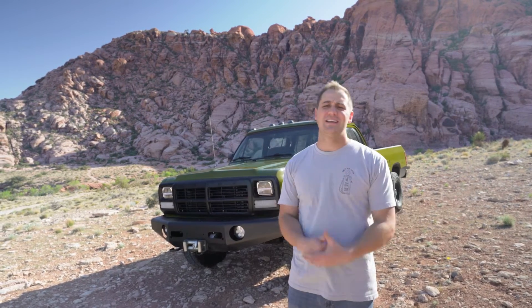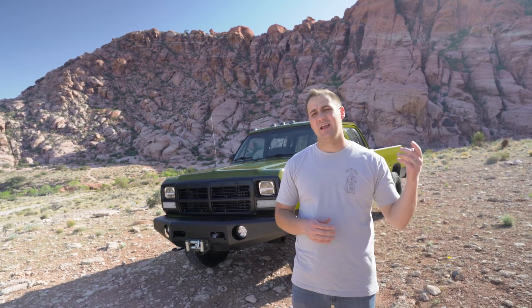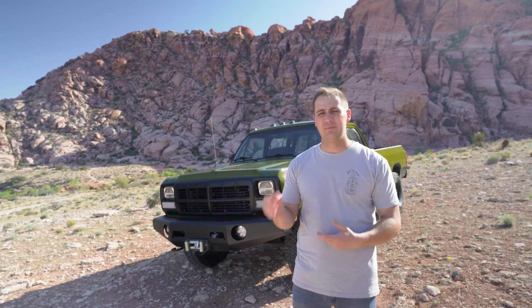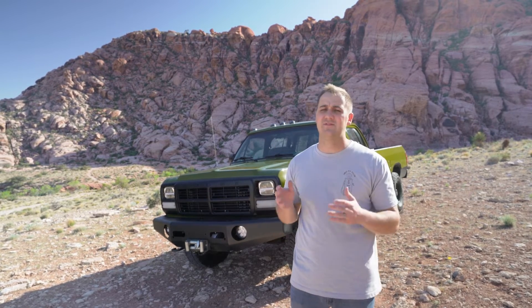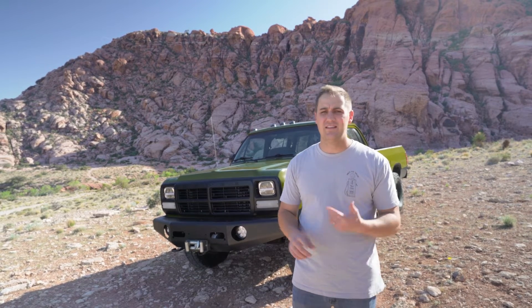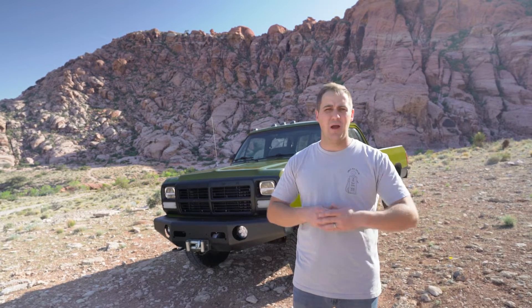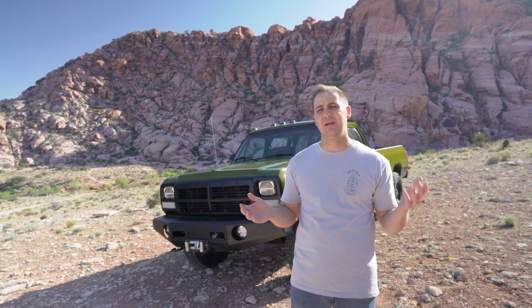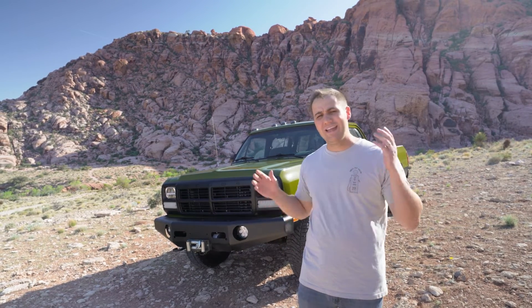This is our next and current giveaway truck. If you don't know who we are, here at Hotson Motors we build cool old classic trucks and give them away to one of you. Everything we sell on our website gets you entries to win a truck. If you're seeing this between April 18th and May 15th, this is our current giveaway truck; if after those dates, we're probably giving away something just as cool.